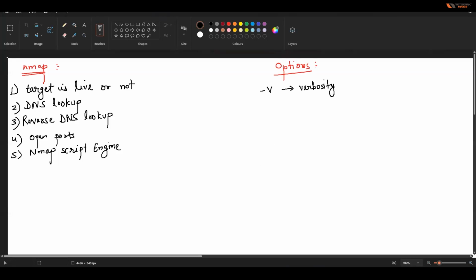Verbosity means getting a very detailed output from the input command.